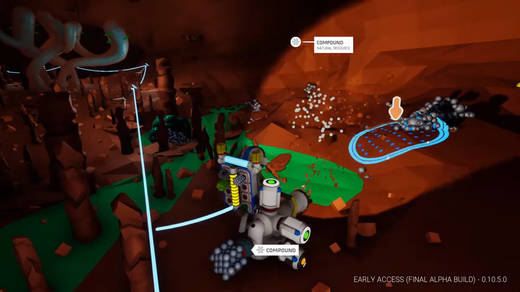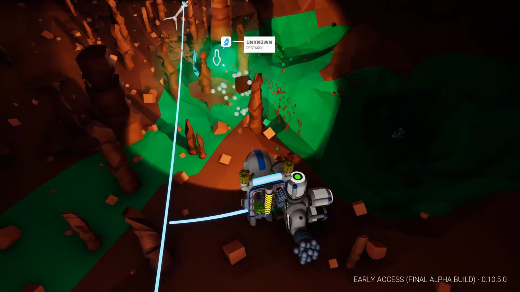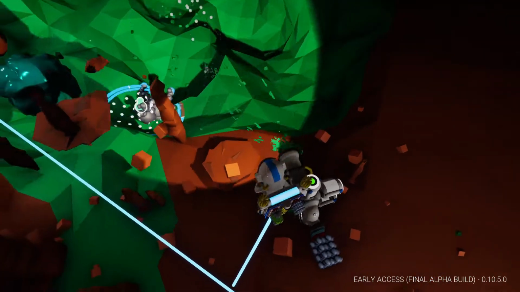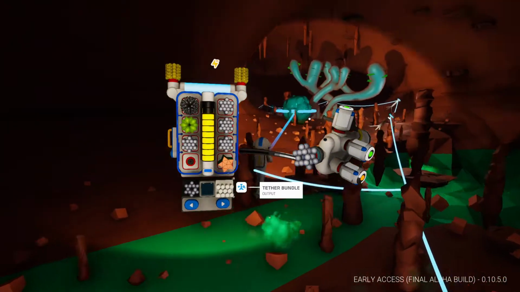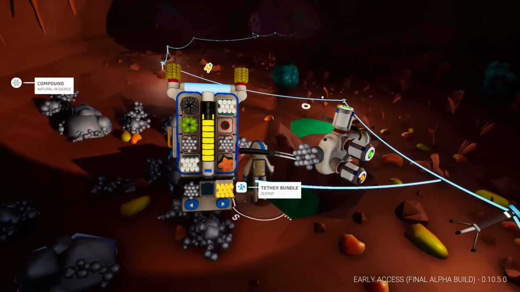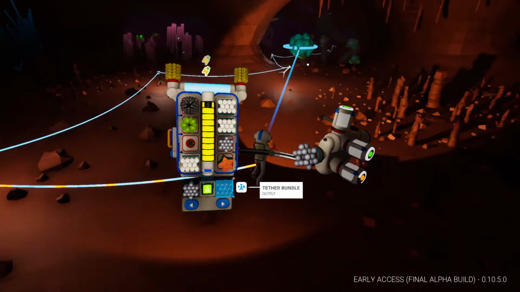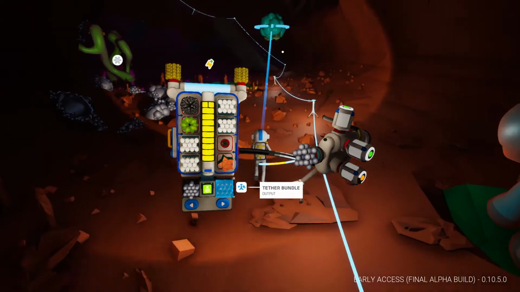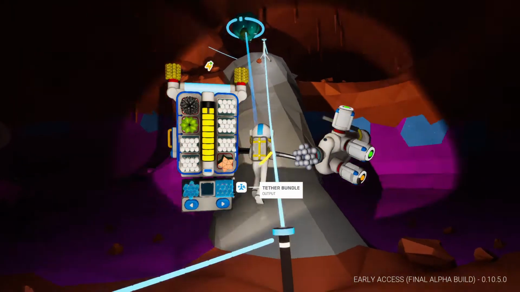So, I need more compound for tethers, so that's what I'm doing here. Because compound is a little scarce. Well, no, that's not even close to being true. It's common, but I just keep using all of it. Wow, there's actually a lot of it down here. It's kind of cool. Did I turn myself around by accident? Nope, I'm good. Plenty of tethers. The more the merrier.